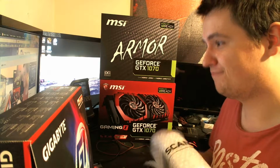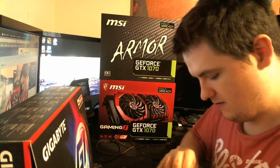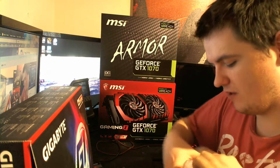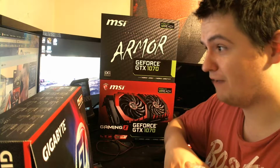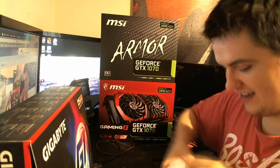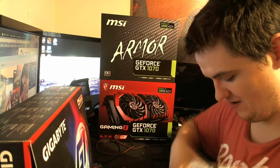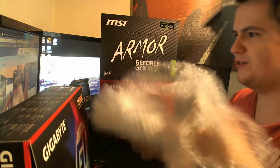Let's have a look at this. And I cannot even open it because there's so much wrap. Okay. This is a very controversial choice of a CPU. It's on the X99 platform, but it's not one that I think anyone would get for gaming. But they should. And I'll tell you why now. Once I get it open. Oh, it's bubble wrap.